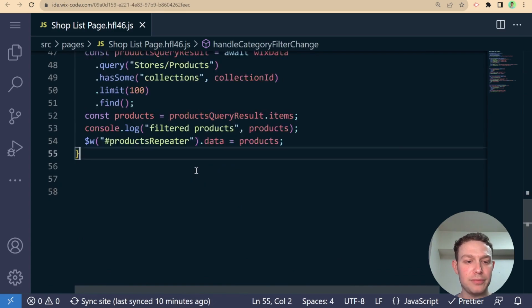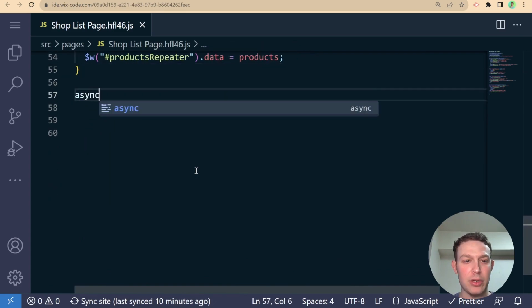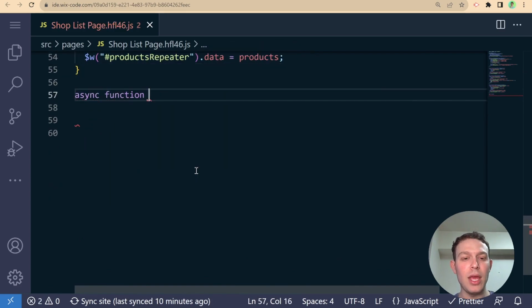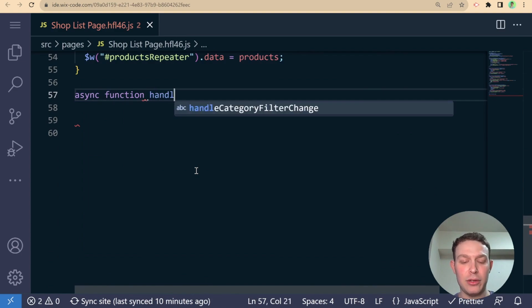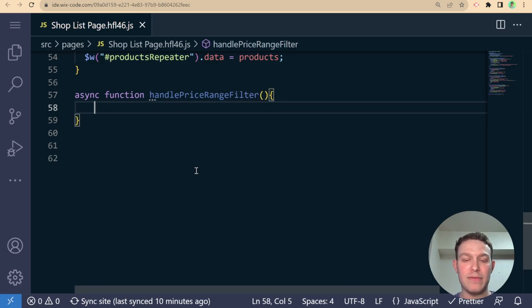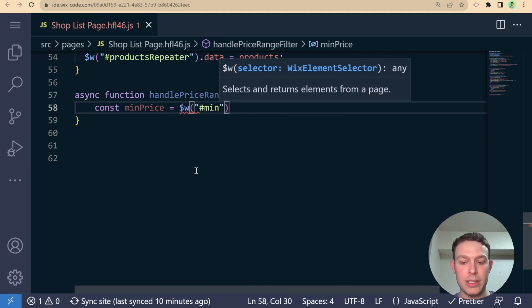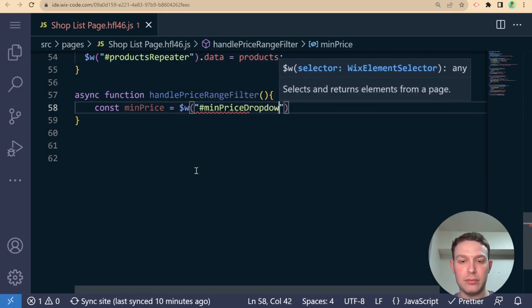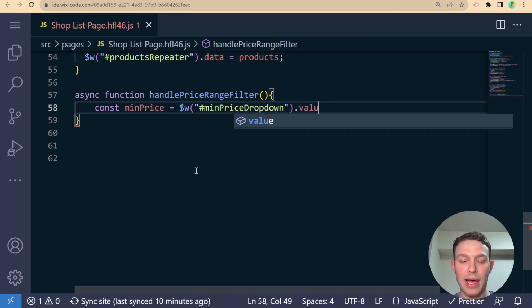a new function. So this is also going to be an asynchronous function. And I'm going to call this function handlePriceRangeFilter. And what this function is going to do, first it'll get the values of those 2 dropdowns. So const minPrice will be equal to minPriceDropdown.value.